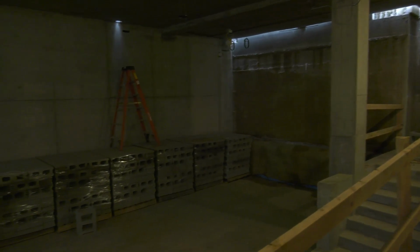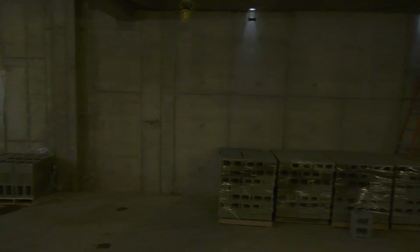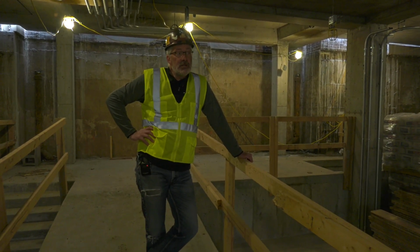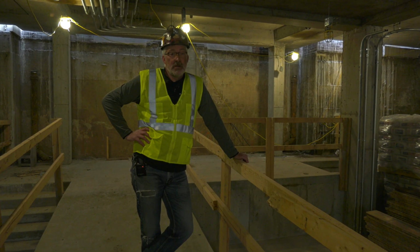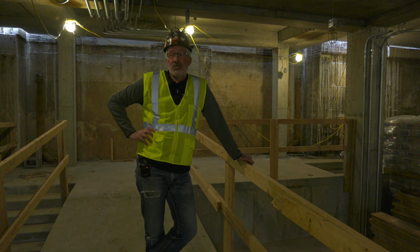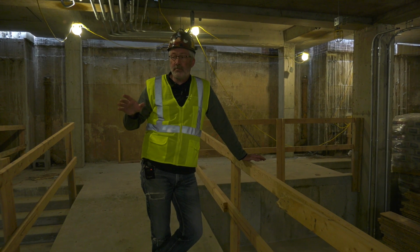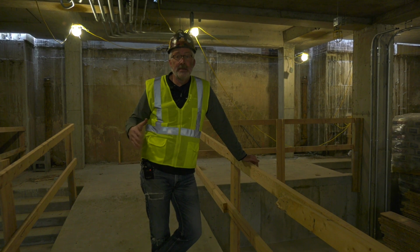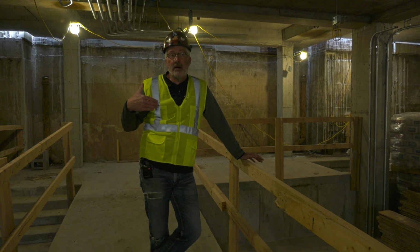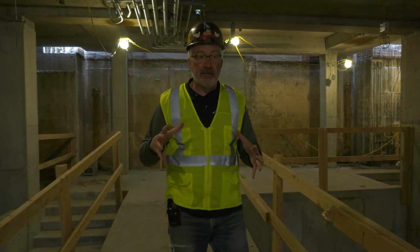This entire structure, generally built, the base structure is cast in place concrete. The separation of each individual room will be done with cementitious masonry units, CMU. It's what people used to call cinder block, although it's not made of cinders anymore. That is just to form a box. So we will form a masonry box between the concrete and the CMU. And then inside of that box, we make another box. That box is physically and acoustically separated from all the rest. So that is how we maintain our separation from space to space and from each space to the structure, by building them as a box inside of a box.